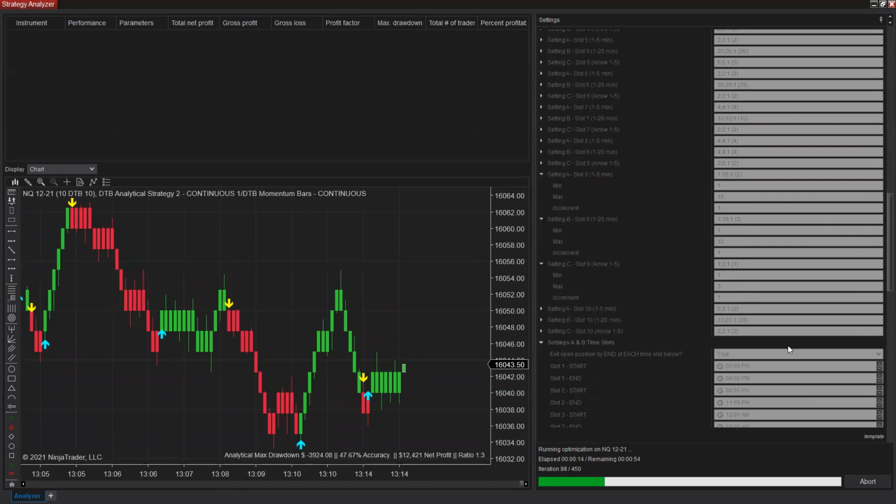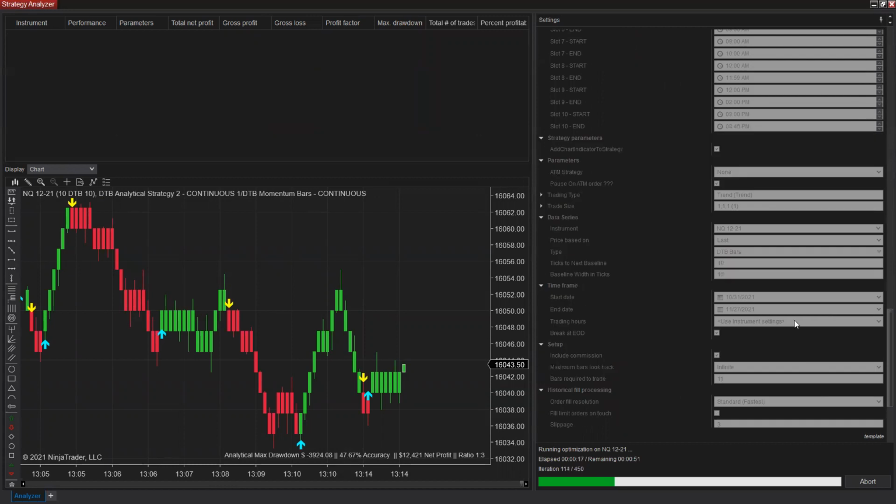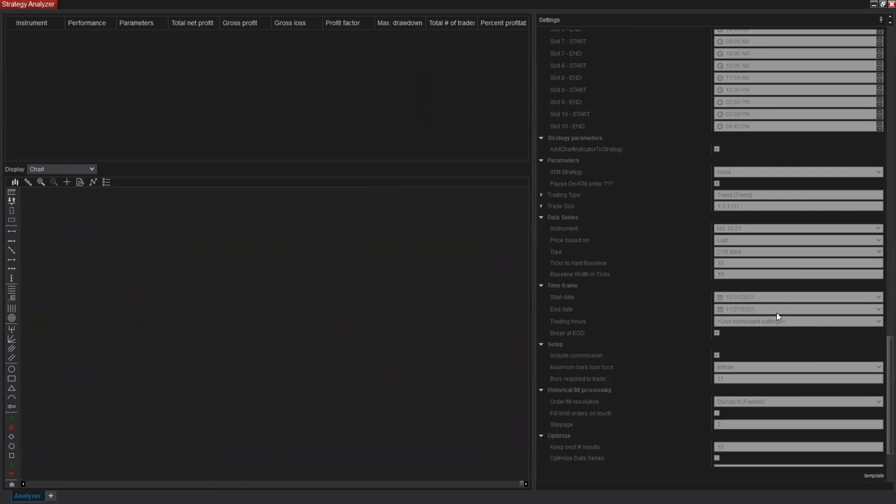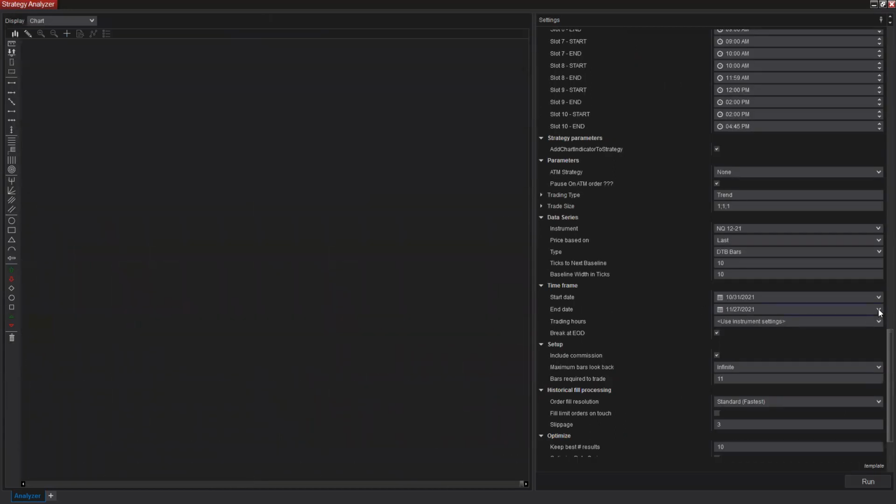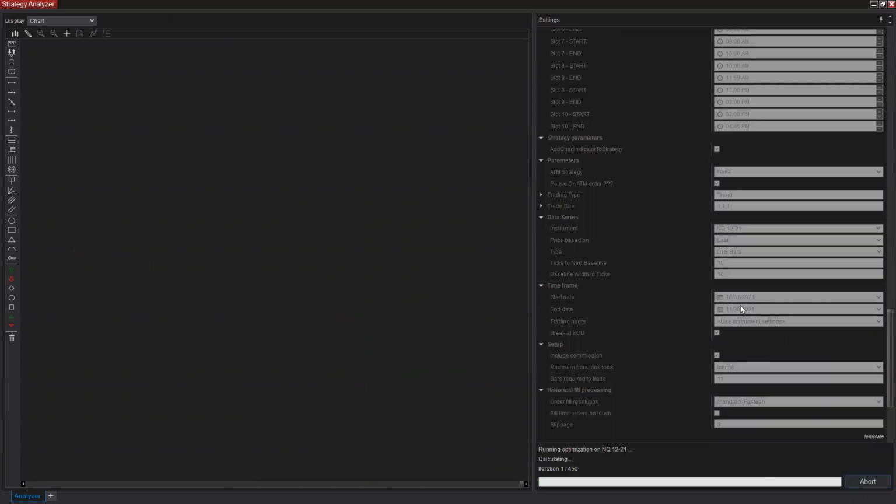Did I choose today's date? That's the question. I've got to check. I've got the 27th. I've got to just change this. So I'm just going to abort this for a second. Because the end date is the 27th, I just have to make the end date the 30th. And then this will optimize right up until current price. So it's going to do from the 31st of October up until now, which is current price.